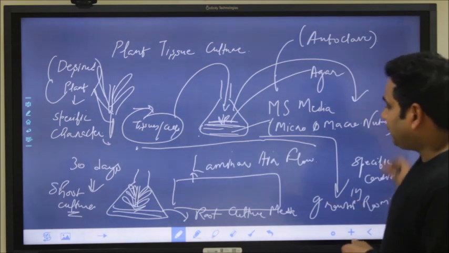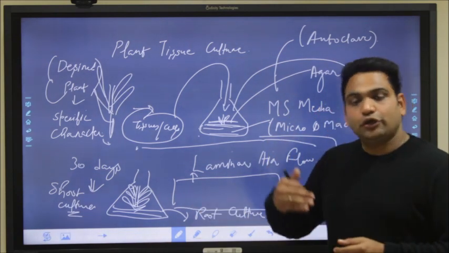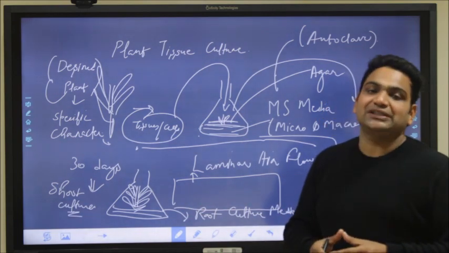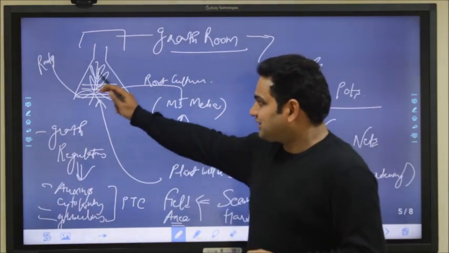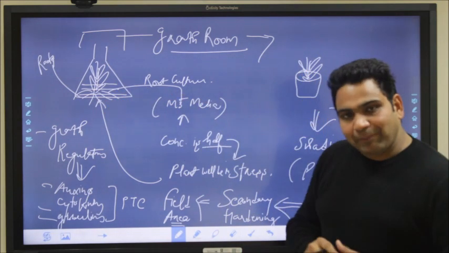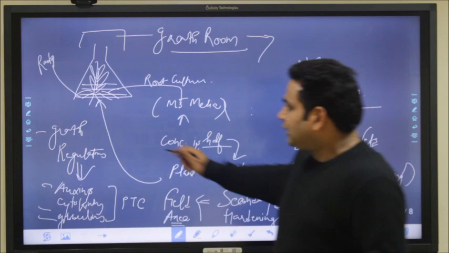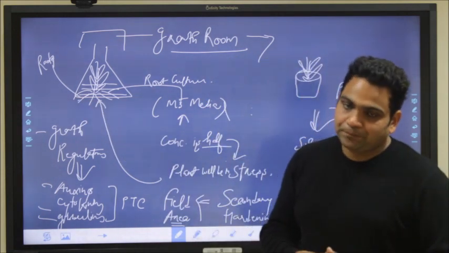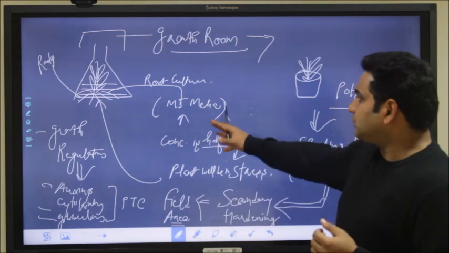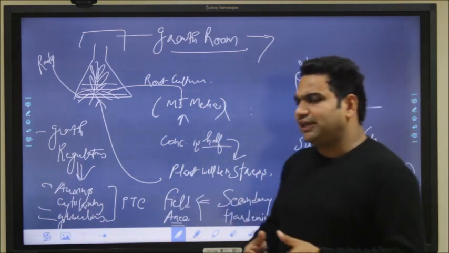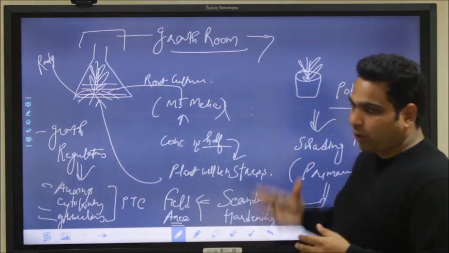After the growth room, when the plant has fully grown its shoots, that part will be transferred into another flask having root culture media. So in the root culture media, as you can see here, the flask contains root culture MS media, where the concentration of the media will be half. Why is it half? Because the plant will be under stress and it will start generating roots after shifting into the root culture media. After 15 or 20 days, when the plant has fully consumed that media, the plant will be shifted to small pots.